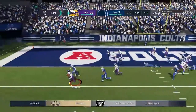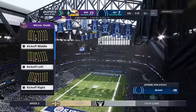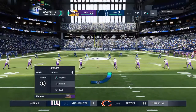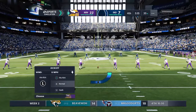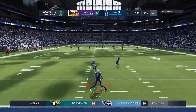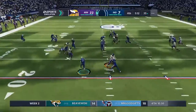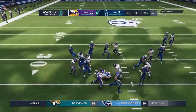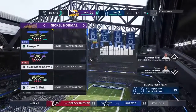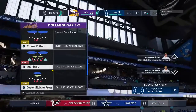They're going to try and run. And this time they were waiting for him as he'll be knocked down before he can get back to the line of scrimmage. Vikings 22, Colts 7. The kickoff unit is out on the field, and they will send this one away. On the return is Hines. And he'll take it up past the 25 to the 26-yard line. The Colts take over 1st and 10 at their own 26-yard line.